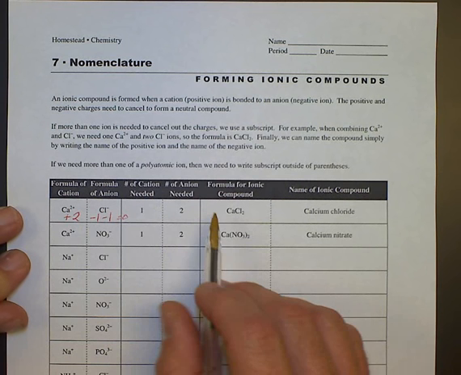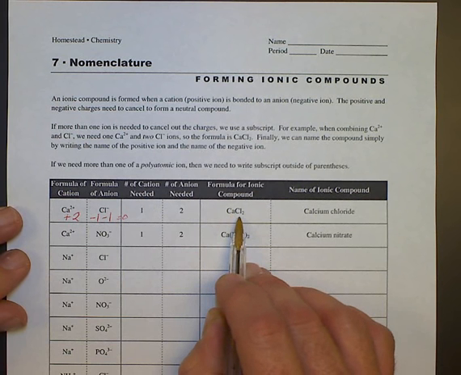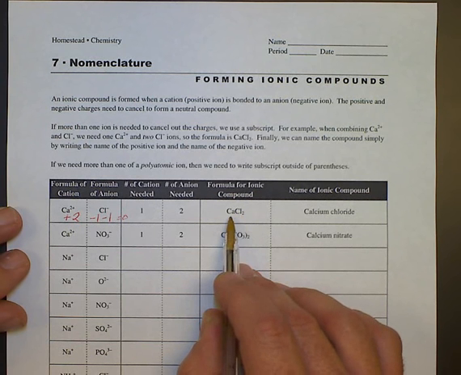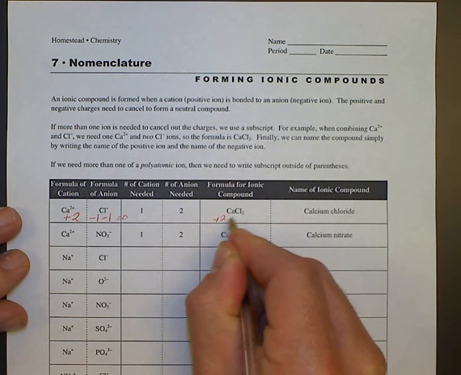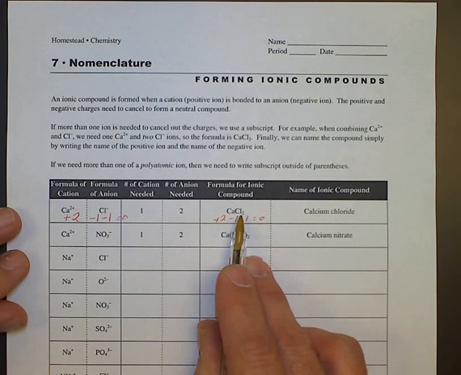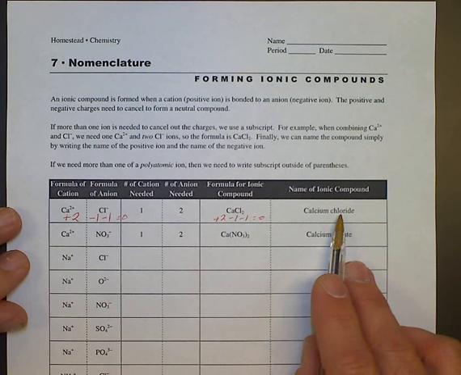So the way that we write that then is to write the symbol for the cation, Ca, write the symbol for the anion, Cl, and we're going to indicate the number of ions needed as a subscript. And that's why we have that 2 written down there. So that tells me I have two chloride ions, each one with a -1 charge, and one calcium ion, each with a +2 charge. So we have +2, -1, -1 equals 0. And these two -1s just come from the two chloride ions. And then to write the name of the formula, we simply write the cation name and then the anion name. So this is calcium chloride.